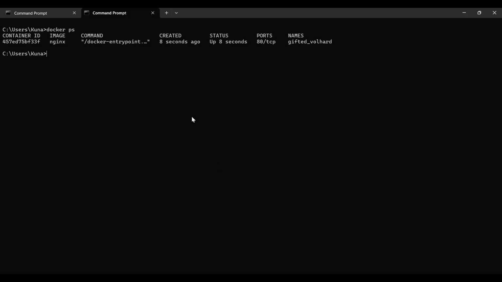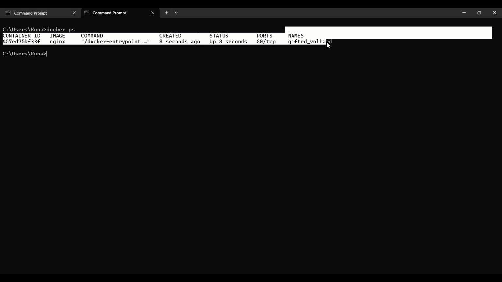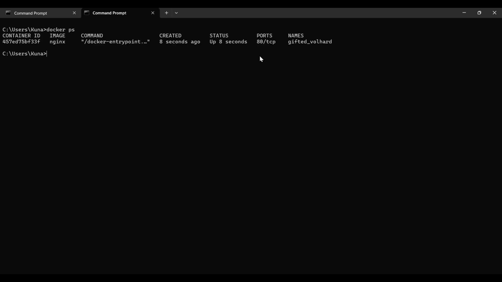In the table of the container list, we can see the unique container ID, created, status, and that it is running on port number 80, and the name is something like gifted Boldhard. This name is random because we are not providing any name for this container.